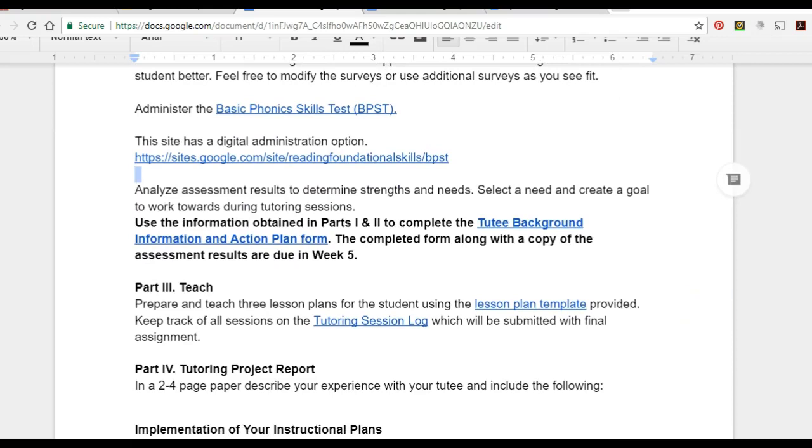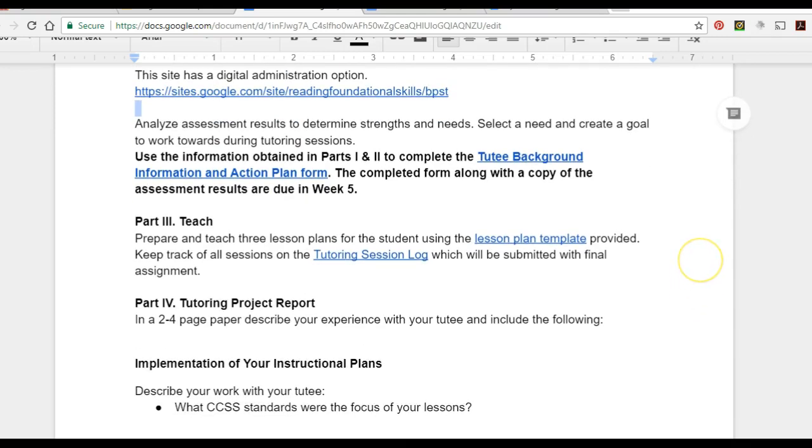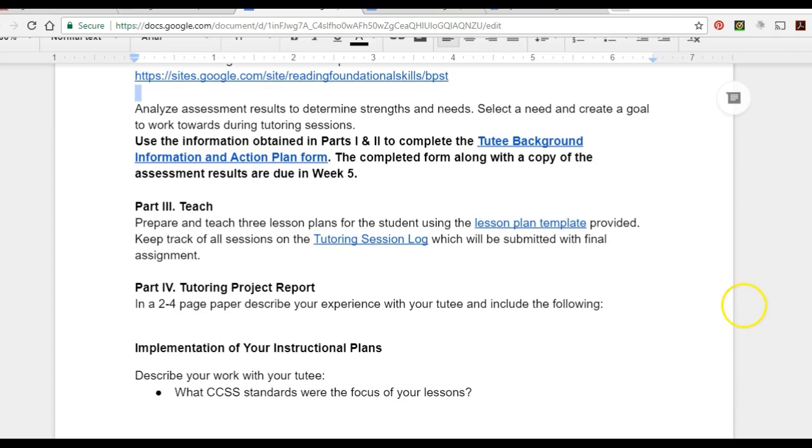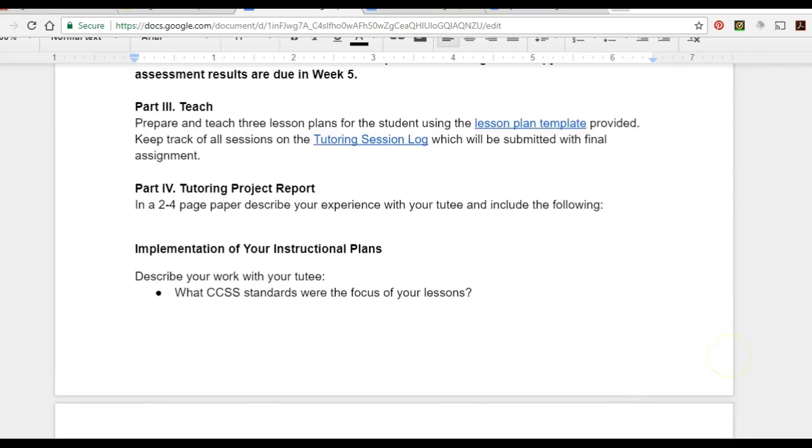And then after they interview the teacher, use the interest inventories, and then administer the basic phonics skills test, they fill out that background information action plan form, which I showed you. Now, for this tutoring project, they're preparing and teaching 3 lesson plans, just 3.